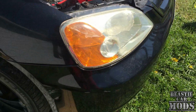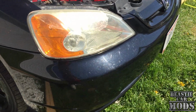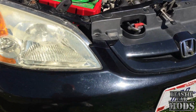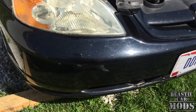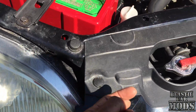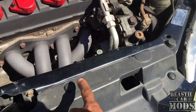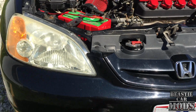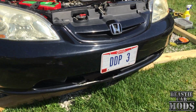Only kind of tool I'm going to be using just to get the bump off is a Phillips head screwdriver and a flathead. You're going to need a Phillips head for your Phillips head screws and a flathead screwdriver for these little pins right here. You got a lot of these to take off. I have four on the top of mine, so you have to take off 1, 2, 3, 4. And underneath of it, you have 8 of them.